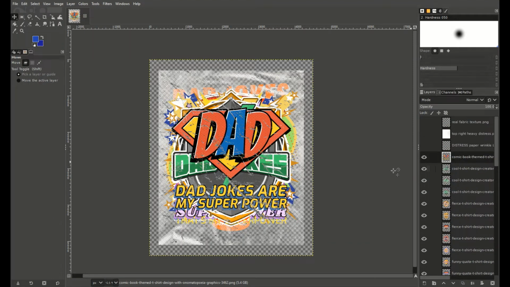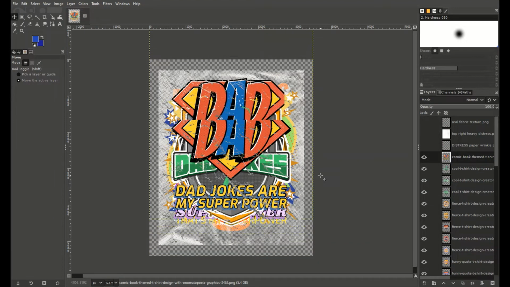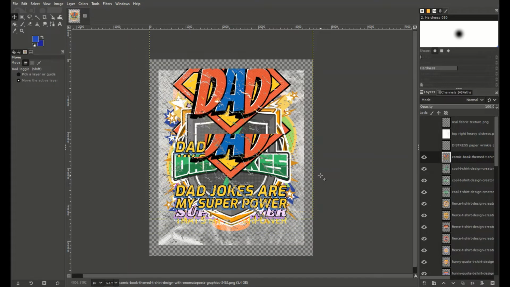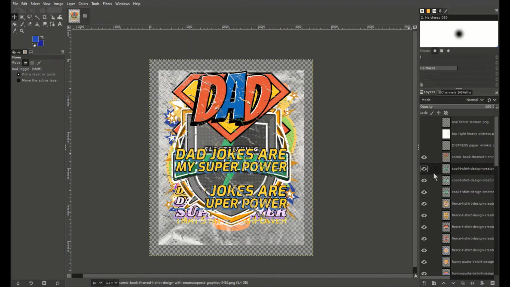Now on Placeit, the images were kind of low, and if I uploaded these images straight onto these marketplaces, they would show up around the stomach area. I don't want that, I want them around the chest. So I'm going to move the images up a little bit more using Gimp.